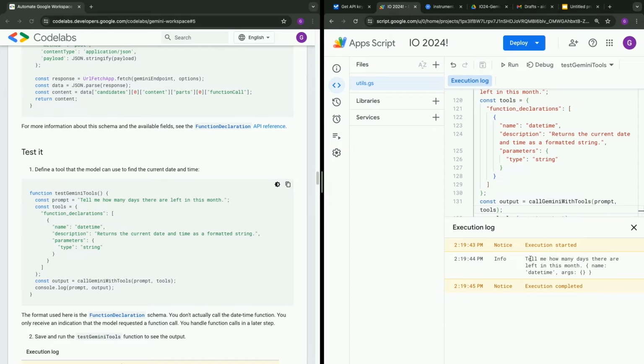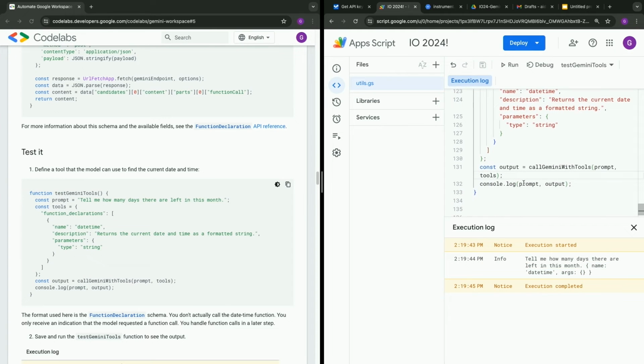And you can see here, this is our prompt, and it's returned back an object saying call datetime. So in a practical situation, and in a second you'll do this, you would then call the function and provide the result back and continue on. This is just a test. This has proven that it works. So we'll connect the real function in a second. And I think for that, I'll hand over to Wei to help you through that.